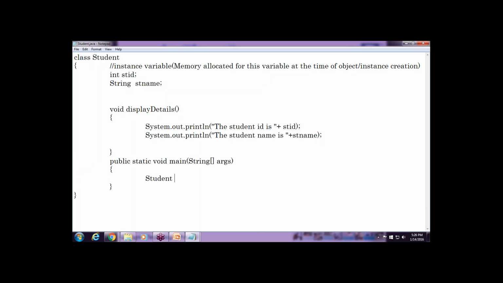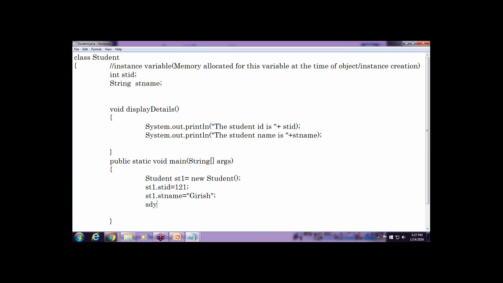How to create an object of the class? st1, which is the object, and here I am writing new Student. Okay, and here using this object I am setting the details of the id and name of this current student. Student id I am giving 1, and st1.studentName is equal to, I am providing some name here. So that's it, done.